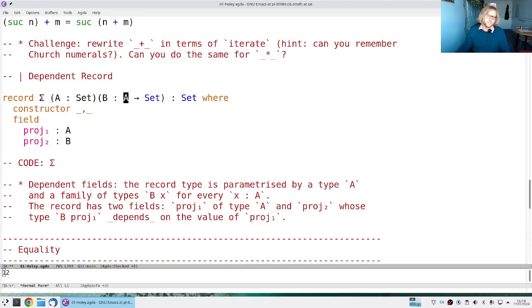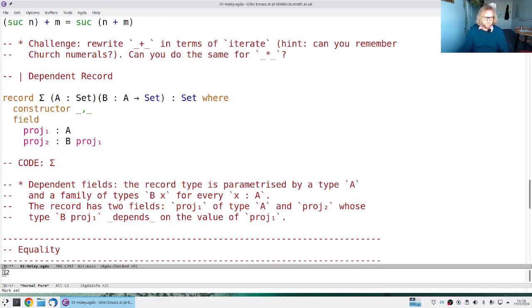So that's also why it's called a sigma, because a sigma is like a sum, which is like a choice. So we can choose what the second thing could be depending on what the first one is. So I still want to have these two projections, but it makes sense that I have something of type A, but now I can't say I have something of type B anymore, because B is not a type in itself. It's only a type if you give it an A. But thankfully I have something of type A.